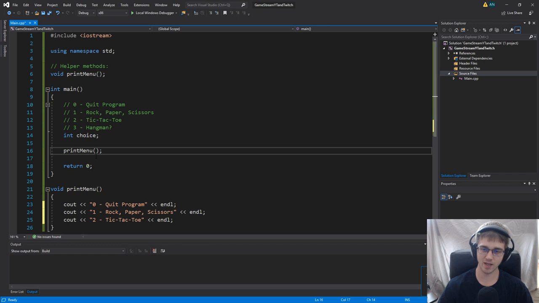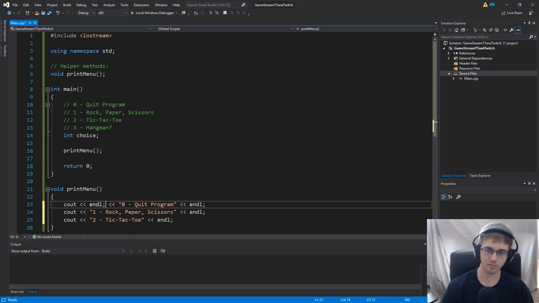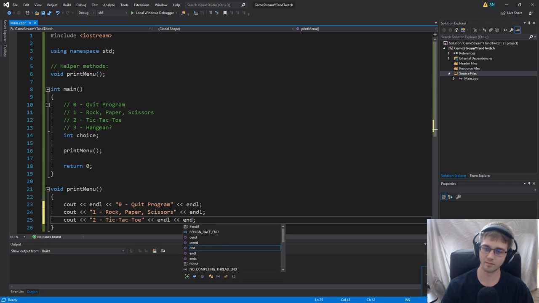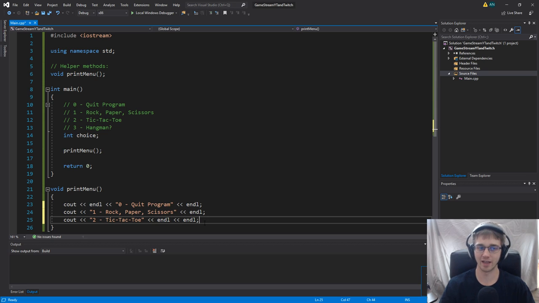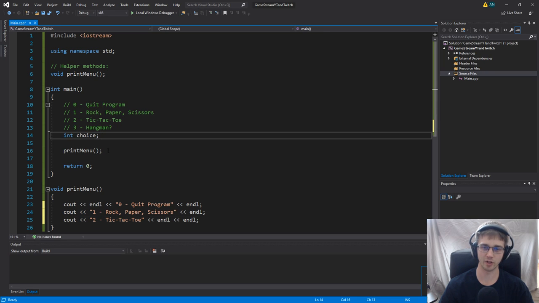I'm almost wondering if the menu... Yeah, let's do that. So let's have it so that the menu is its own thing. Or not that. That'd be a bad idea. So I'll end up having it so that there's an end line beforehand on the screen and an end line afterward, so it shows up in its own separate block throughout the whole thing, and that'll just make it a little bit more neat. We're not going to add Hangman yet. I think that's something that we can add later on if we really want to, but for now we're just going to create our do while loop.